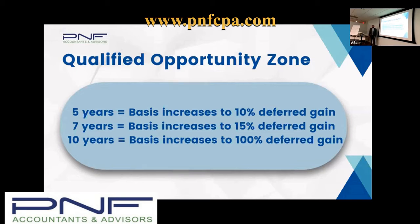Will 1031 apply to all of this? Why would you do a 1031 if you already got 100% of the capital gain deferred, zero taxes out? Okay, so I still have to raise a... So, the idea of a 1031 is to defer it, but if it's already deferred... Well, from a 1031 sale, you can invest in an opportunity zone. Yes. And not pay that 1031. Exactly, but you still pay the initial deferred gain. The initial deferred gain is still going to be paid. So good deal, because with inflation it's going to be nothing. Yeah.